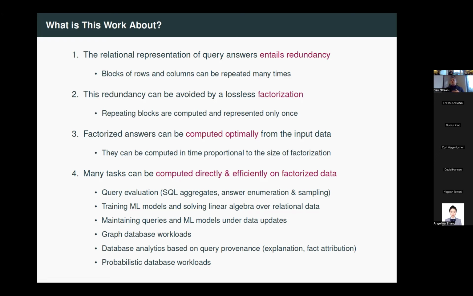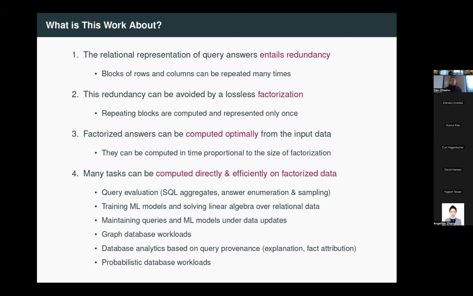Yeah, but we can also sample, right? If you want just some tuples in the output, you can just sample directly on top of this. Then a long line of work on which I worked a while back, but it wasn't only me. There were also people like Arun Kumar at UCSD and others.